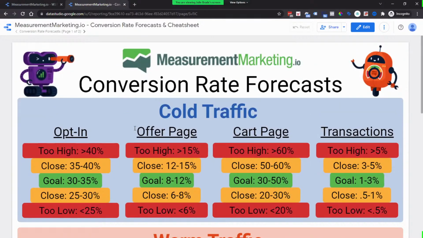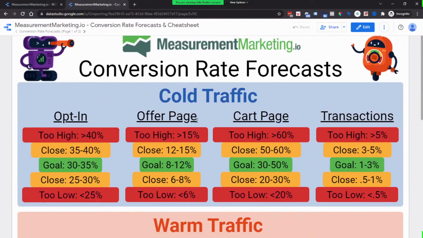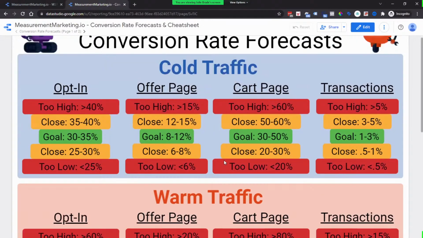So you will have access to this, but this is just a guide of what type of conversion rates you might expect for different types of traffic. So we have cold traffic and warm traffic, and this is just to kind of get you started with your guessing. If you have no idea what kind of conversion rate you should be aiming for, you're going to have to guess. And sometimes you can use historical data, or sometimes you can use what kind of page it is.